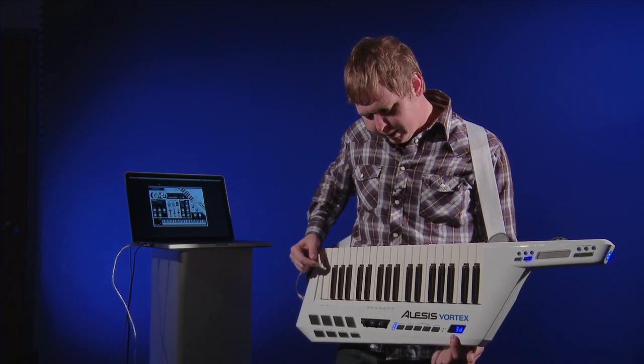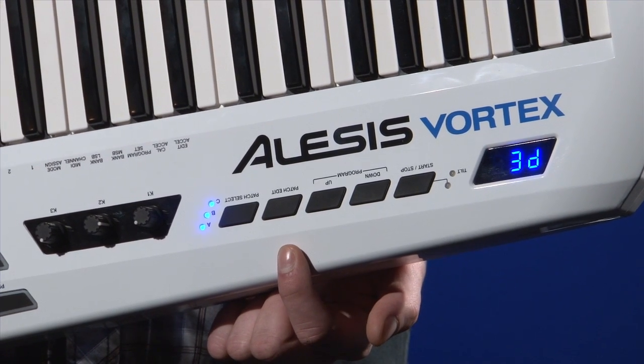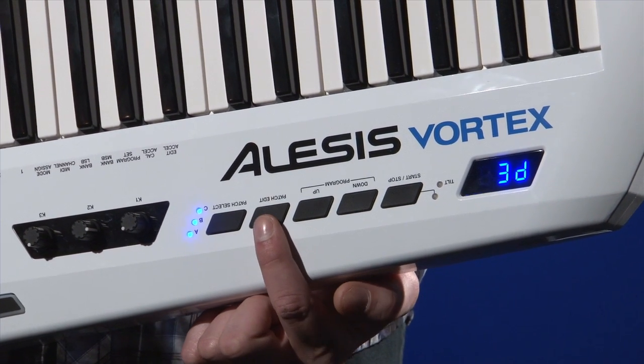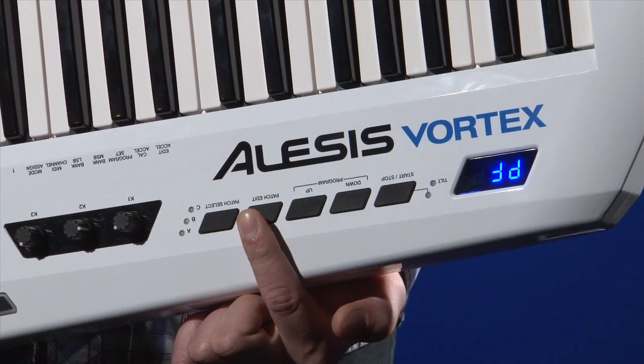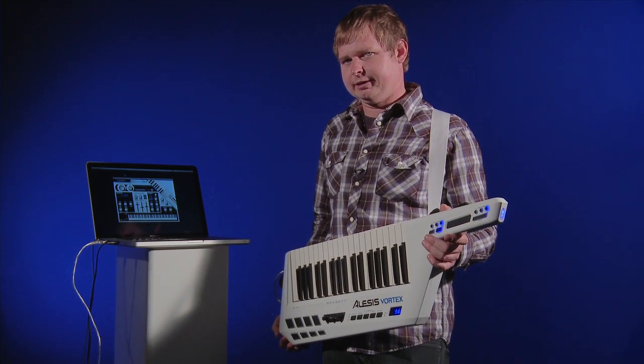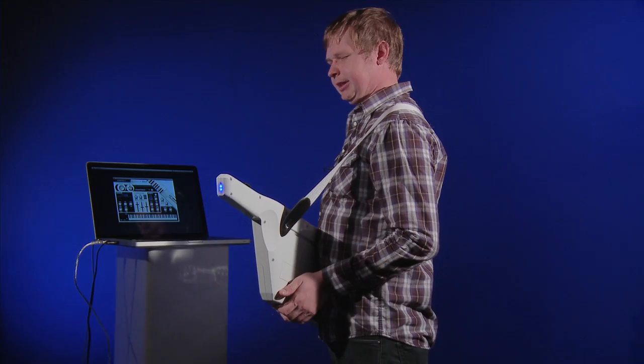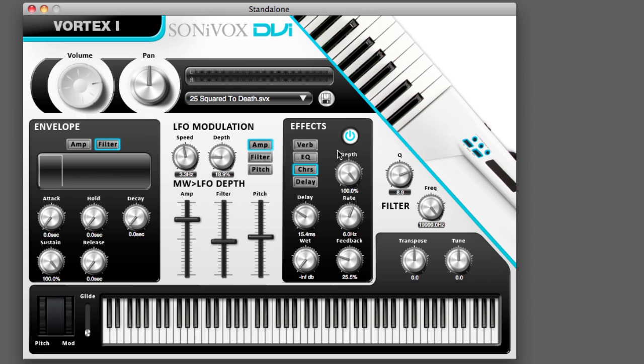Enter to save. You're going to want to hit the Patch Edit button again to enter performance mode. Your preset will automatically be saved. Now let's map these 2 knobs to the filter settings of the plugin. First, let's select a parameter that you want to map. We're going to map knob 1 to the frequency cutoff.